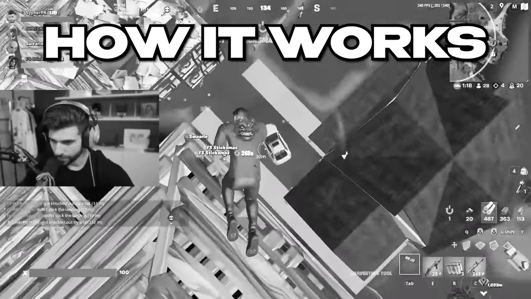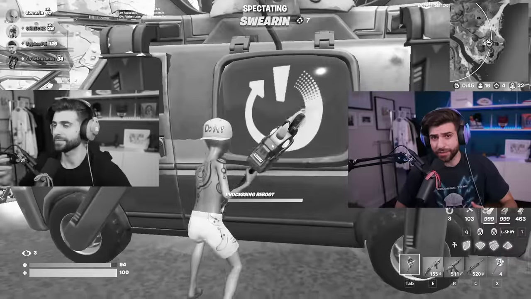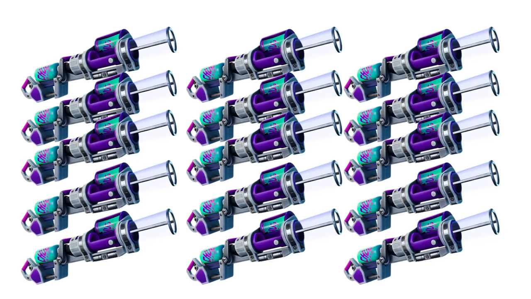If you get knocked and eliminated and then you reboot, you actually spawn back in with that item. If every time you get rebooted, you spawn back in with that item, what happens if you get rebooted multiple times in one game? You'd be spawning in 3 exotic chug cannons every single time.